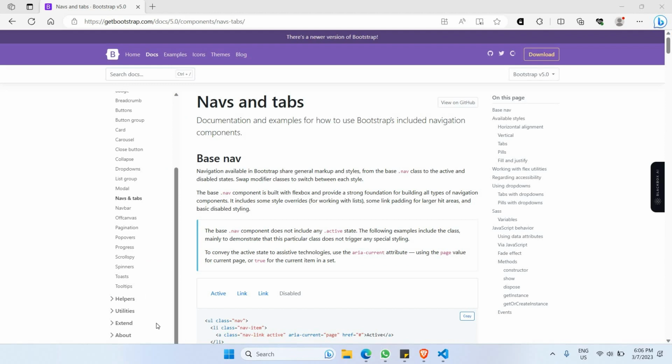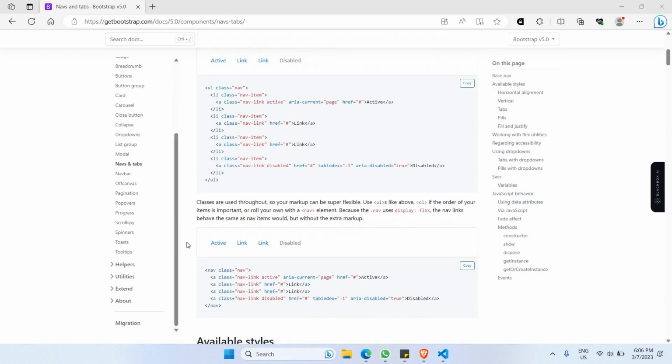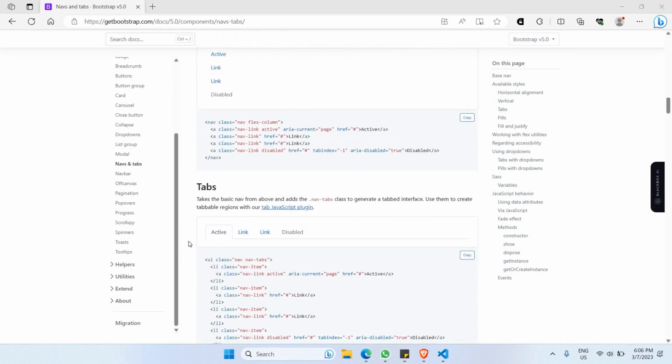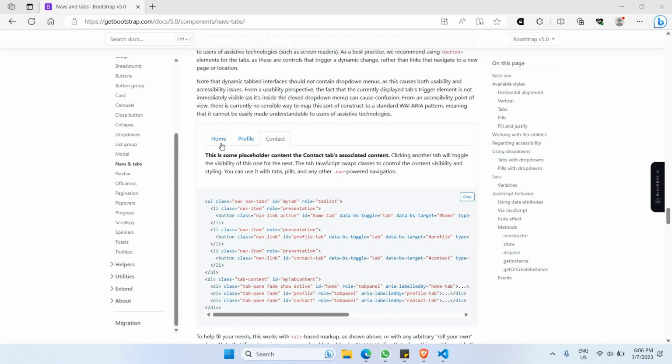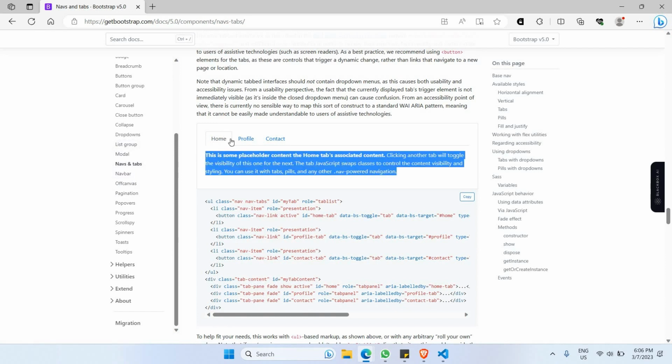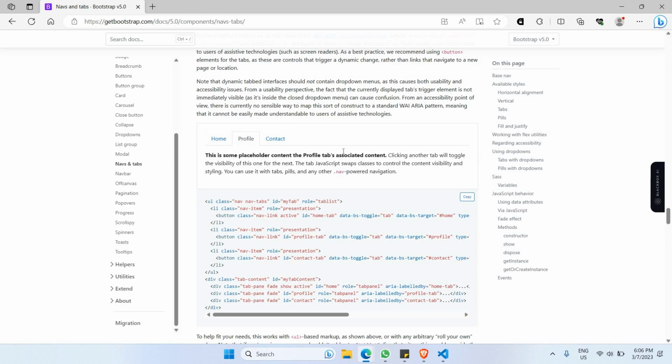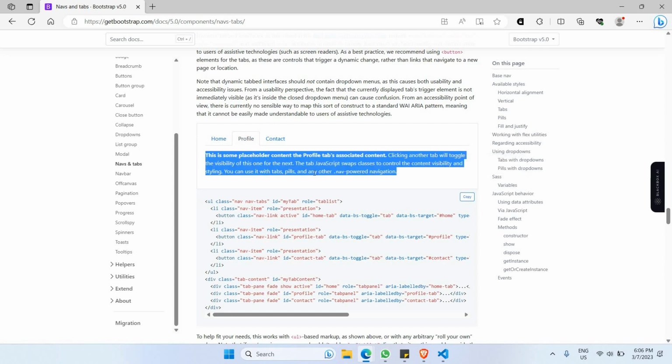So in this part of the video, I'd like to walk you through how to add tabs in our Bootstrap website. As you know, tabs are basically a way where we switch between content just by clicking on it. For example, like this particular component right here, where we select home and we have this particular content, and when we select profile, we have the second content placed within this area right here. So basically we want to show a particular content only at one time, only when we click on it. That's the basic idea of what tabs are.